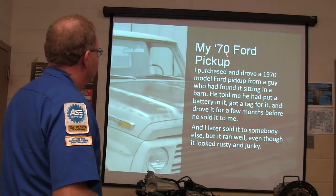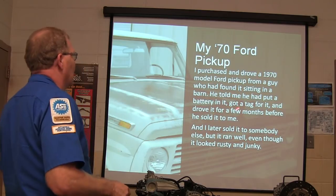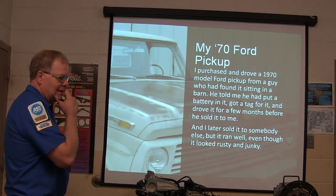The old box remover. My 70 model Ford pickup, I purchased and drove a 70 model Ford pickup from a guy that found it sitting in a barn. He told me he put a battery in it, got a tag for it, and drove it for a few months before he sold it to me. And I sold it to somebody else, but it ran well, they don't look rusty and junky.